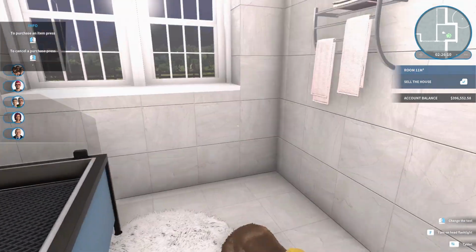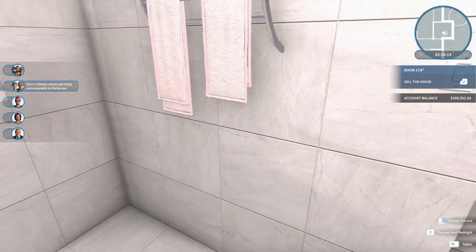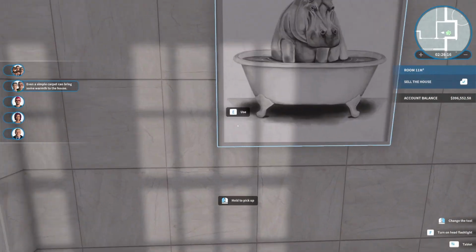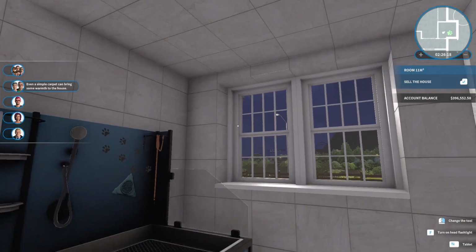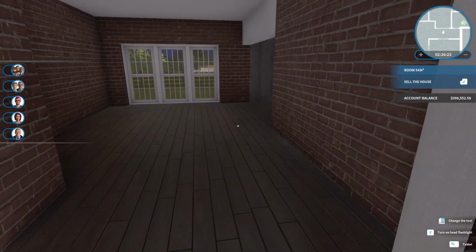There we go. I did think about putting a sink in here, but, you know, they won't wash their hands anyway because they have paws. So it's probably not going to work. No, I know. They're difficult. What can I tell you?